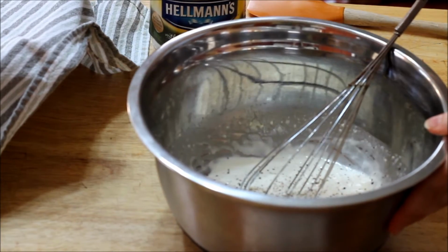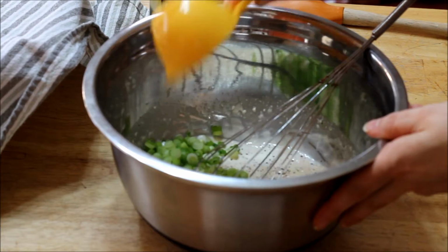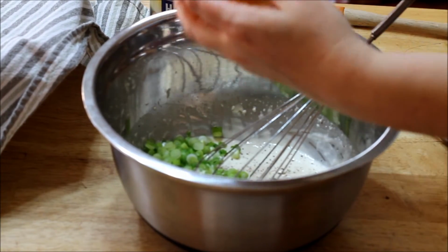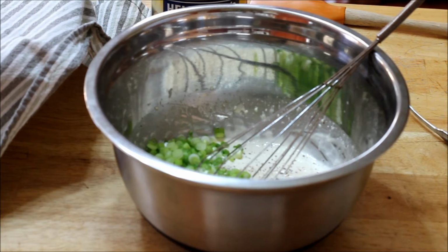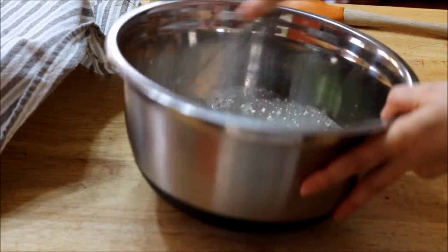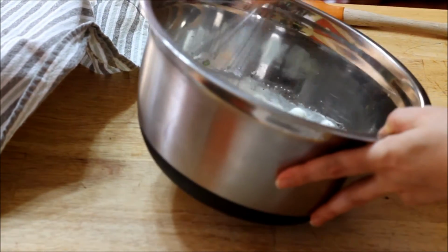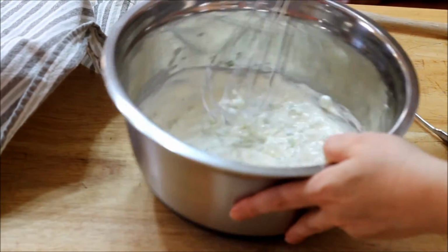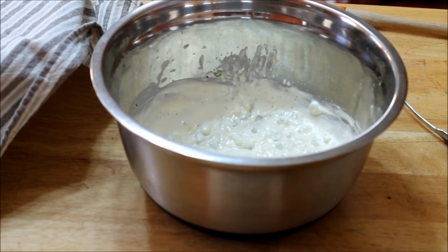I'm also going to add 1/2 cup of chopped scallions. The original recipe called for chopped onions and chopped celery. I'm not really a big fan of either. Thus to change out. If you do prefer that more traditional style, check out the Hellman's recipe right online on their website.